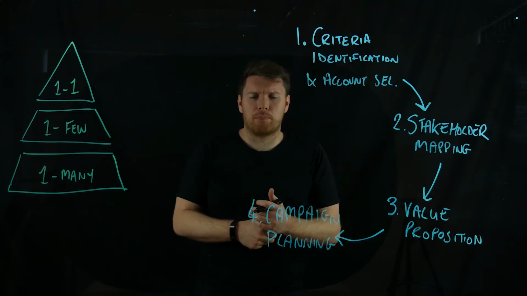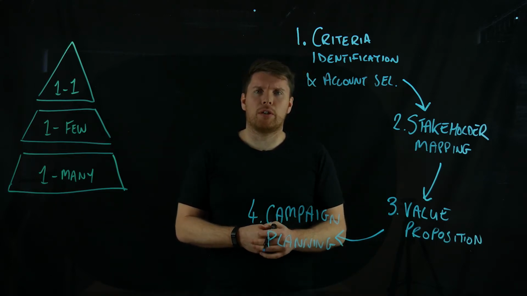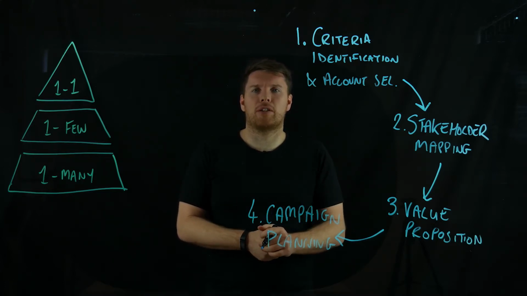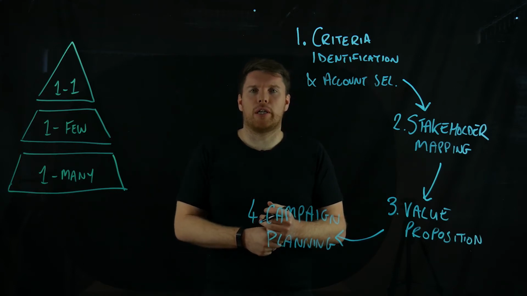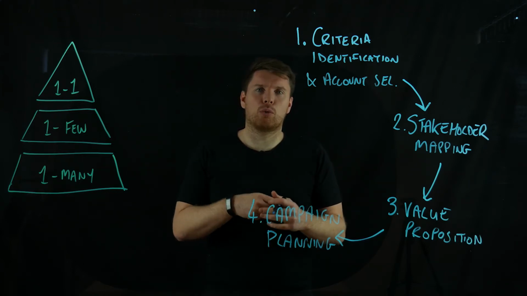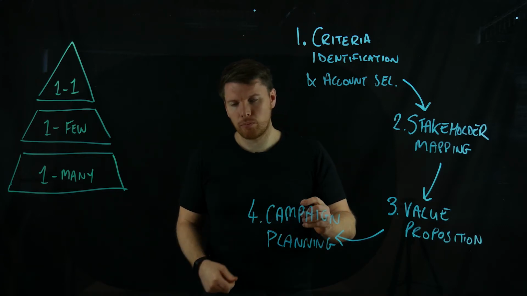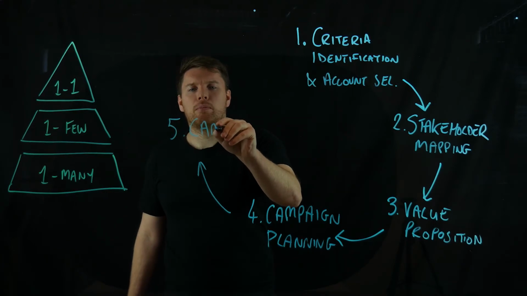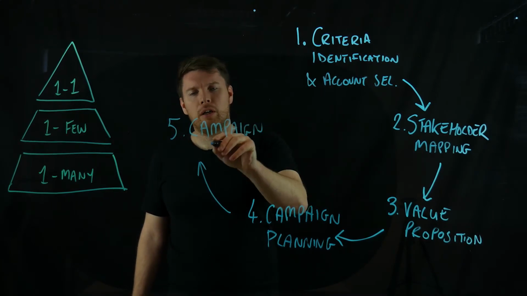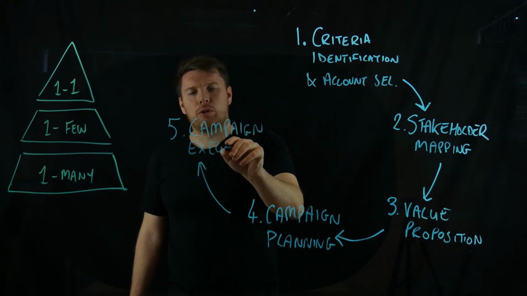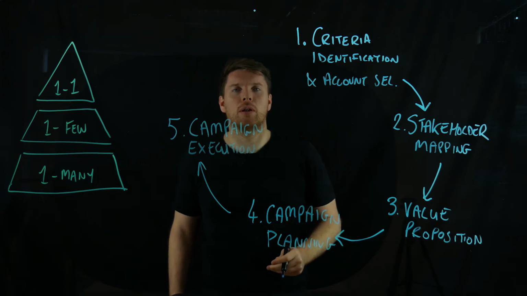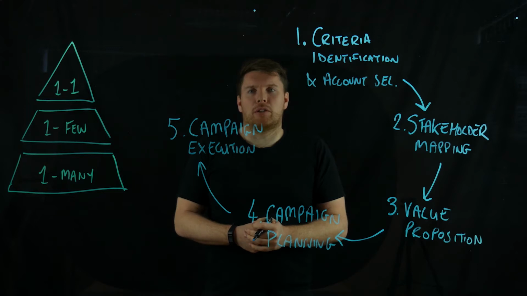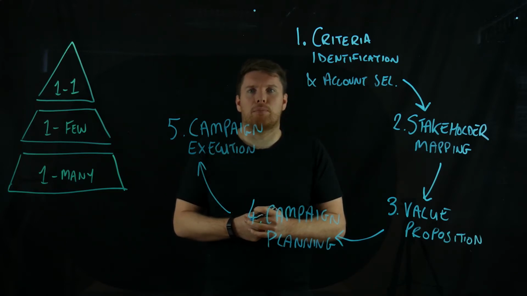and they will resonate. Now, there'll be another video in this series which will look at the best or the most often used campaign types for each level of the ABM strategy. So we'll delve into that in another video. So the next part of the process is campaign execution. So once we have identified which campaigns we want to run, we then look to build and deploy those campaigns to the accounts that we're targeting at that time.